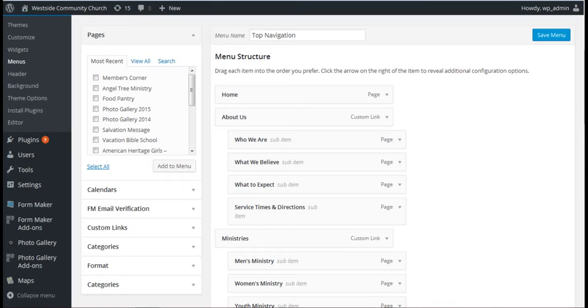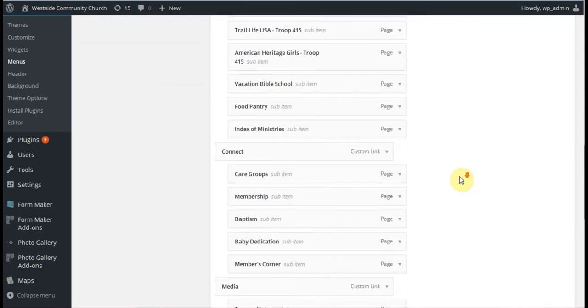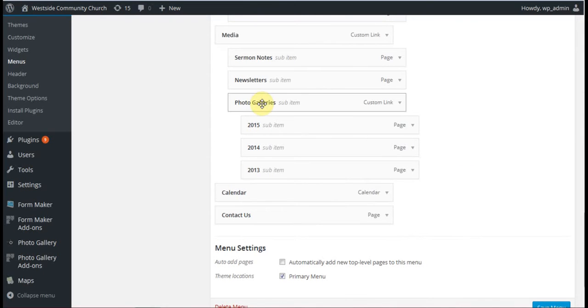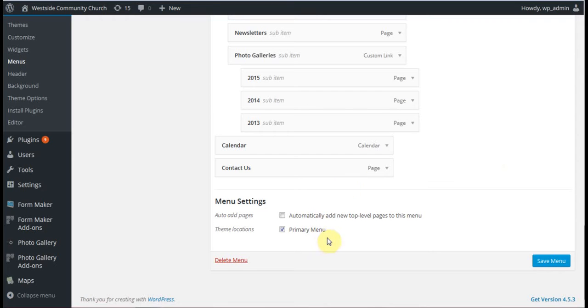So back to WordPress. This is where I arranged it. So home is a main menu. This is a main menu. These are all sub-menus. In fact, I think, let's see how the photo galleries, there's the media, there's sub-menus, and then there's even more sub-menus under photo galleries. So if I picked this and clicked on it and moved it over here, it would suddenly appear under newsletters. I don't want to do that, but just letting you know. There we go. You can delete it. You can save it.